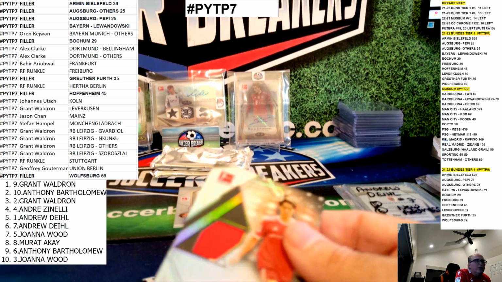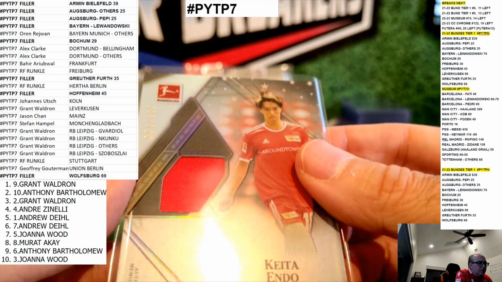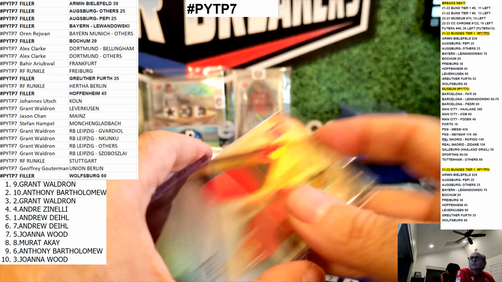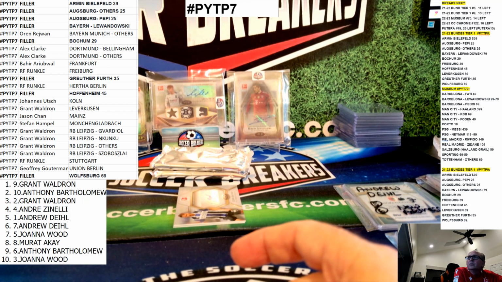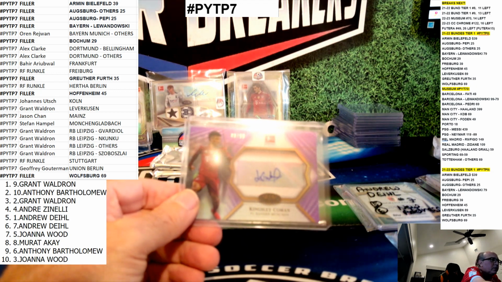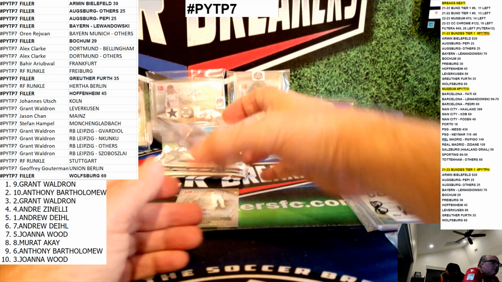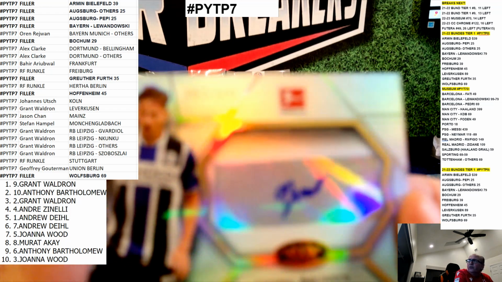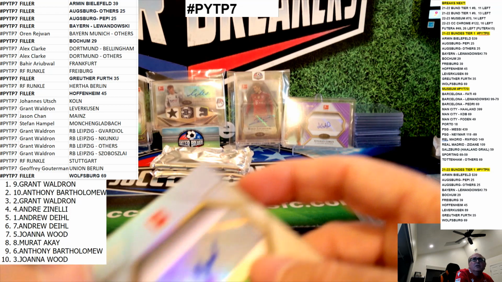Keita Endo, Union Berlin. Goes to Jeffrey. Numbered to 127. Yeah, purple's cool. Put that up there too. That's pretty nice. Cedric Brunner, Arminia Bielefeld, also filler. 57. 57 goes to Dave.